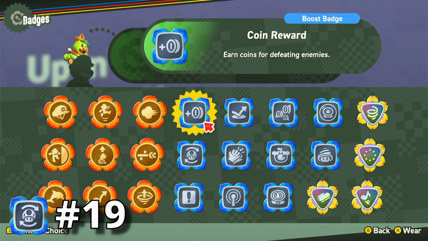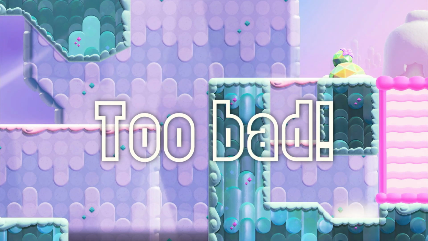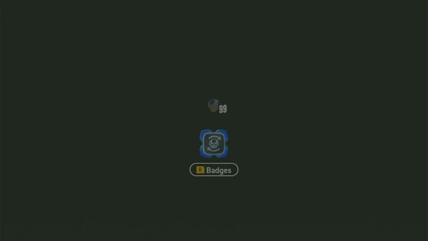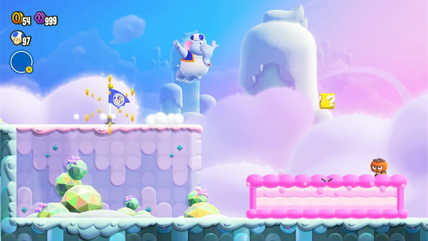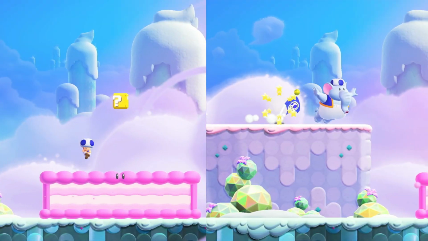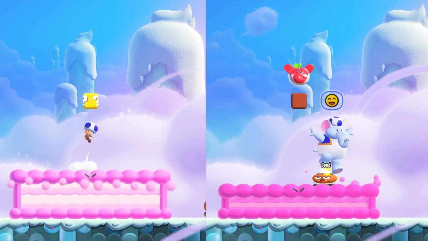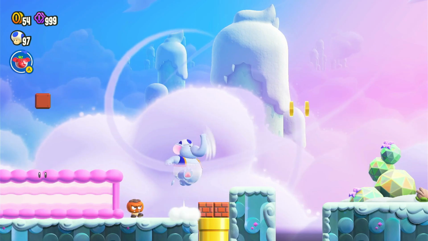Number 19, Auto Super Mushroom. This badge automatically gives you a Super Mushroom when you are tiny, at the start of every level, and every time you die. This badge is used for when you want to get a power up fast, as this game has a progressive power up system. This means that usually, to get something like the Elephant power up or Bubble Flower, you need to already have a mushroom. This is where this badge comes in handy.